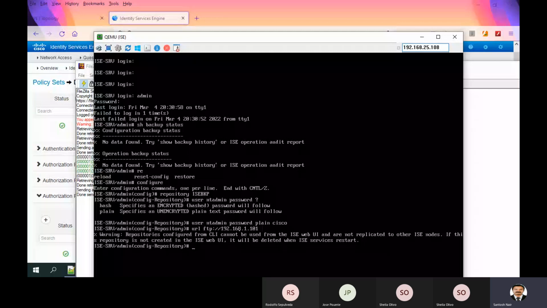Okay. So now we can do an exit, and we can just do a show repository, and the repository name was ICE.